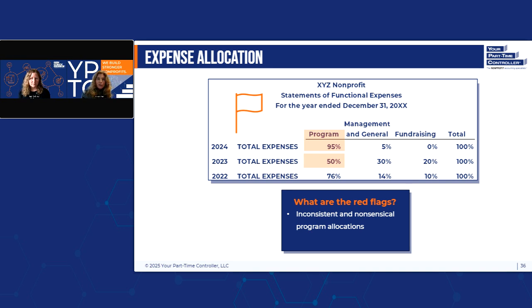Not-for-profits should be conscientious of the ratios, but managing to an outcome to achieve a desired number could also be problematic and raises ethical concerns. I was hoping you were going to say that. Do any other red flags jump out at you while we're looking at this? Yes, another red flag is the absence of reported fundraising expenses in fiscal 24. If an organization has received any contributions, it's likely that they've incurred some fundraising expenses as well.